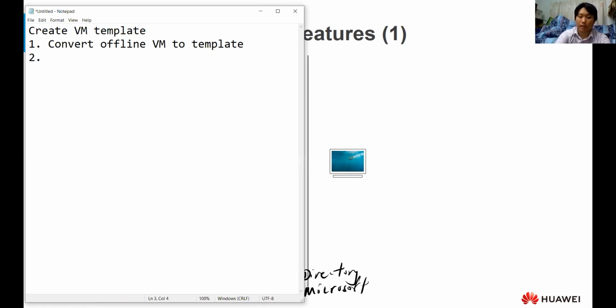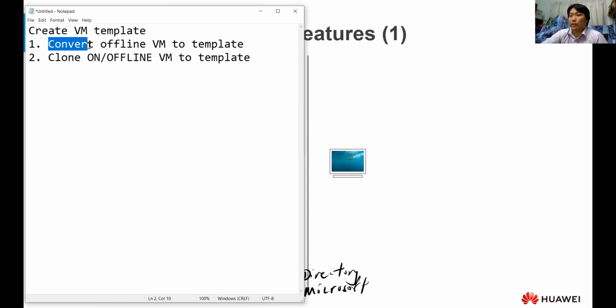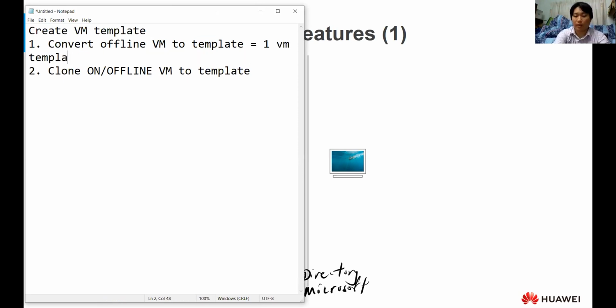Okay, another one, you can actually clone virtual machine, online or offline VM to template. So you will see that converting the VM template will be 1-to-1. You are converting the VM to a template. So your result will be one VM template. Okay, you need to get this right on the scenario file.